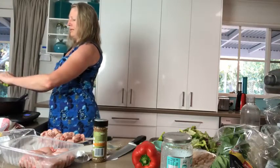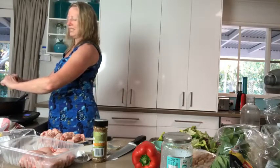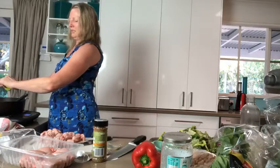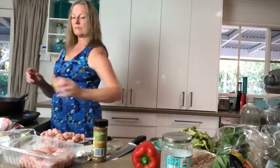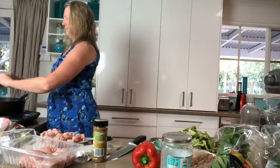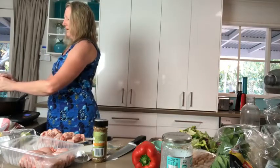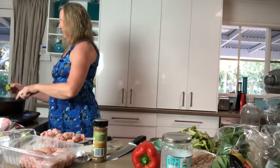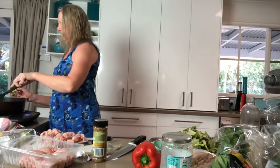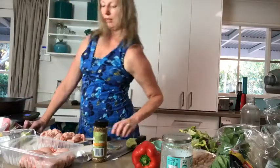Should have probably given it a bit of a, you know how you can give them a squeeze or a roll on the bench to get a bit more out? It's a little bit tough. Anyway, pretty though, isn't it? Limes are so pretty, no wonder everyone likes them. So, good. So that's my poaching.